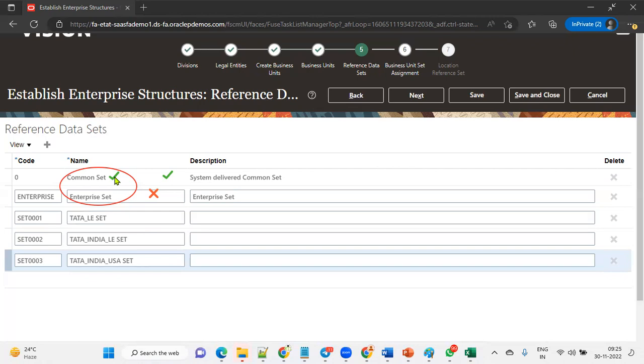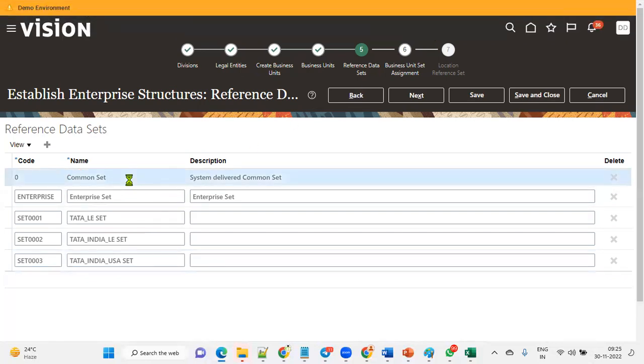It will automatically assign. I don't need to go to every BU and assign this set. Whenever you keep your object in the common set, your object will automatically be assigned to all the business units. But my client is telling me some of the business units have different departments.